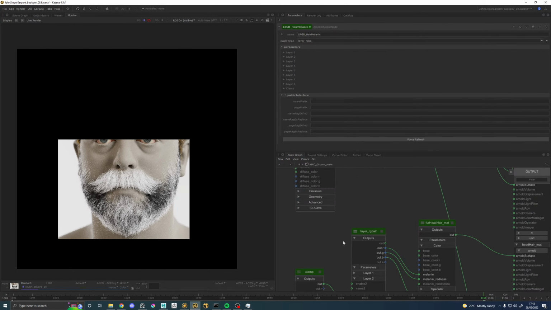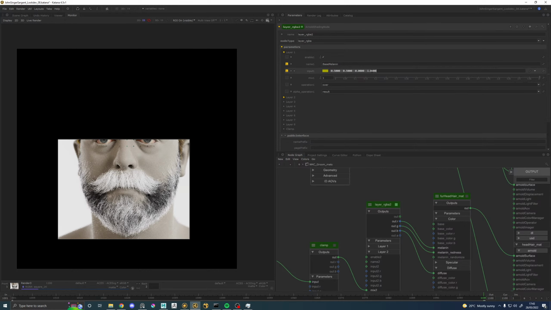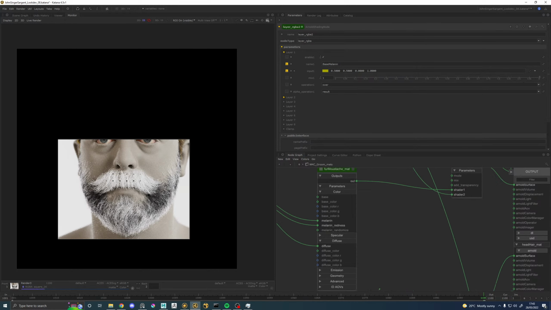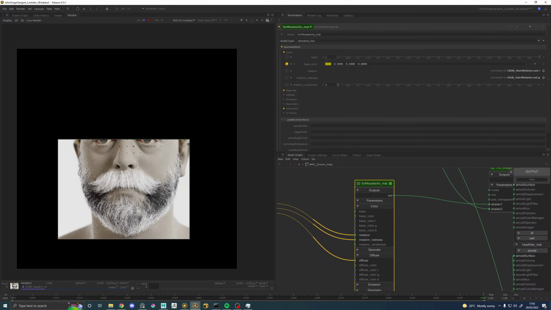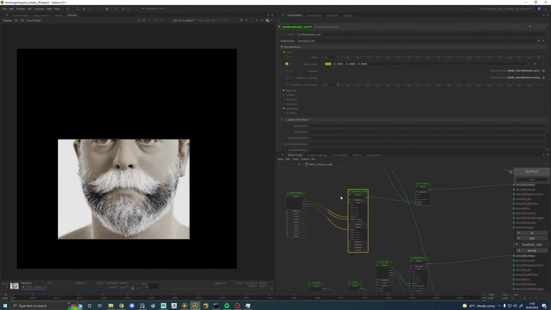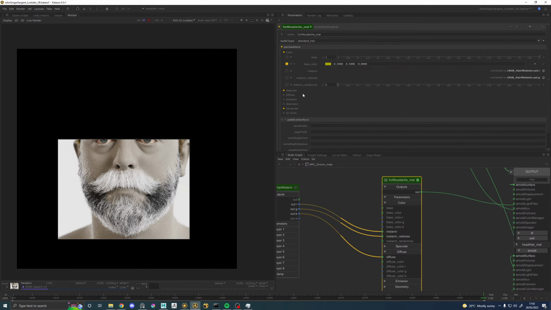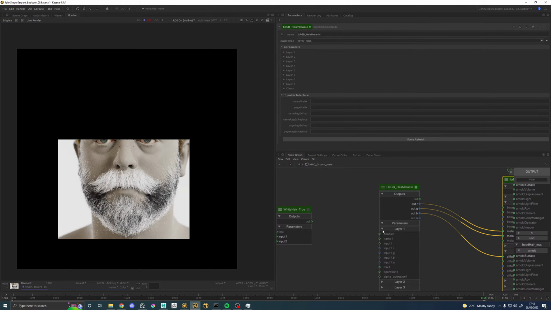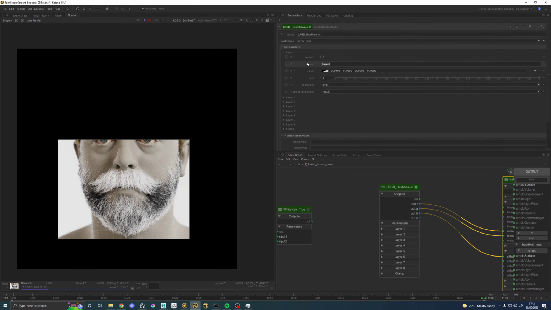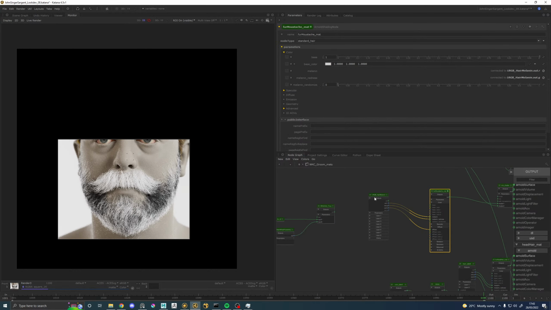Okay, so let's find out. There's the head hair. Let's grab this guy. Okay. So then, let's think. Layer 1 is our base melanin. Oh wait, did I put that in the wrong place? I did.